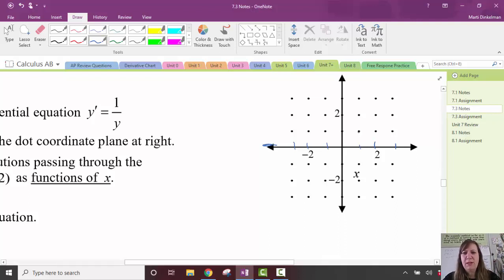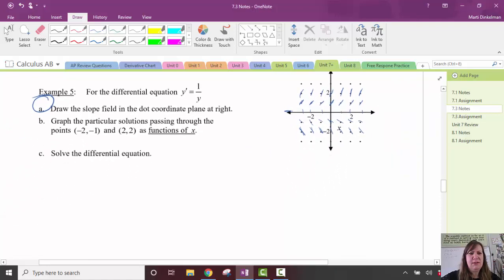Okay, so when y is 1, all the slopes are going to be 1. So I like it when there's a nice pattern like this because it makes it a lot easier. So -1. I'm bad at drawing them when they're like this. And then at 2, try to just make them a little steeper, and so on. Okay, so -2. Again, hard for me to draw when it's not on a flat surface for some reason. Okay, so you get the idea.